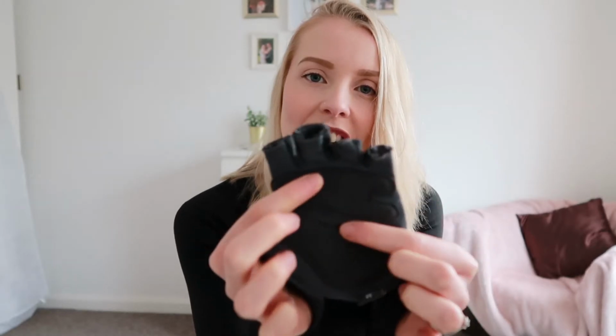Next thing in the side of my bag, these are a recent investment actually, because I was finding that I was getting really bad calluses and cracked skin in my hand from lifting dumbbells and barbells and things like that. So I decided to invest in a pair of gloves. These were literally just, I think, $9.99 from Sports Direct. There might be better ones on the market. These are Nike gloves, and I really like them because they've got this squishy texture here, which protects your hands from the metal and the barbells and things like that.